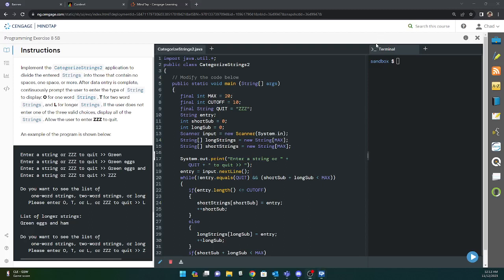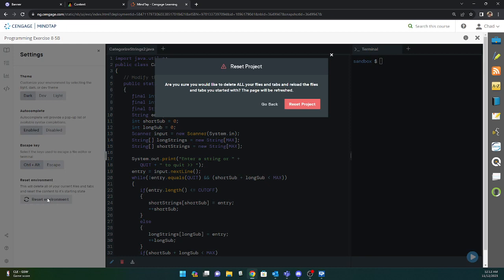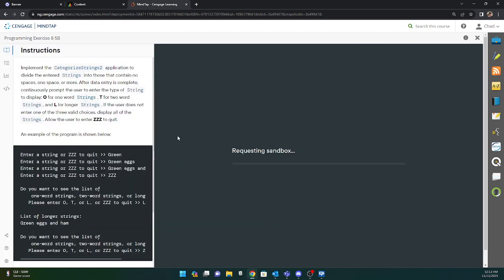Okay, everybody, I wanted to show you guys how to do 8.5b. I'm going to reset this. I don't know if I've done anything with it, but probably not. I haven't had a chance to look at this really, so I'm going to do this cold turkey, but this shows you how they would have done 8.5a.